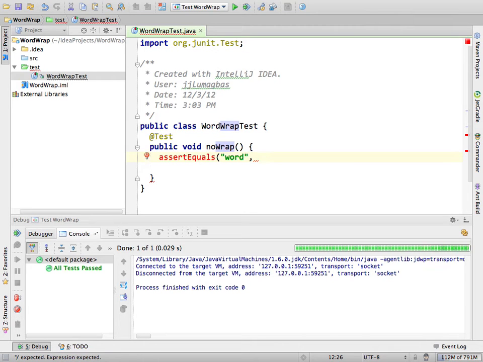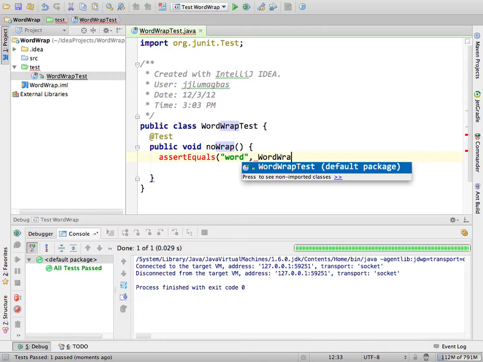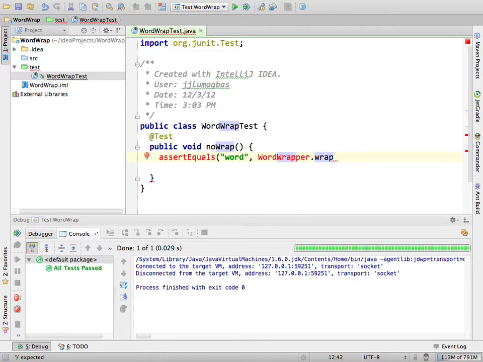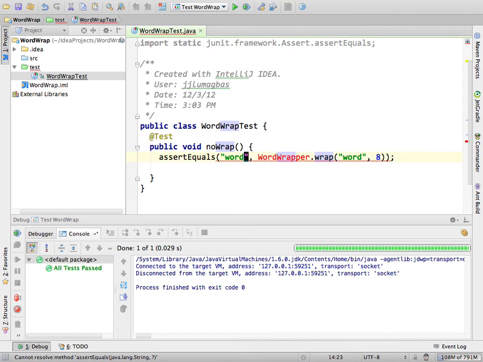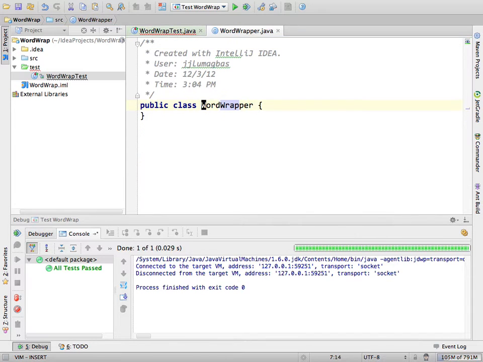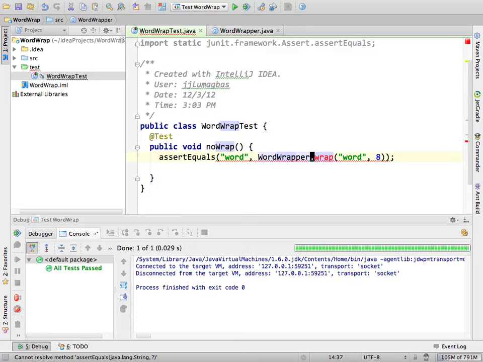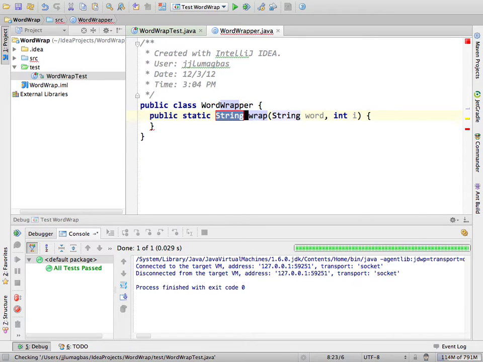If we gave our word wrapper dot wrap the word and a length of 8, for example. Okay, let's solve that. The function should return a string.